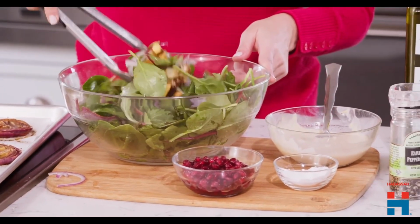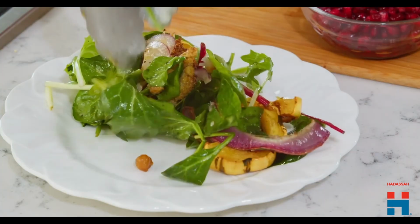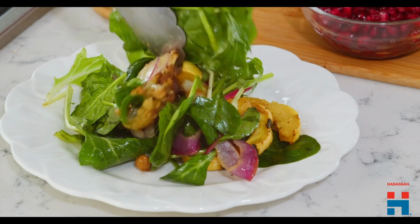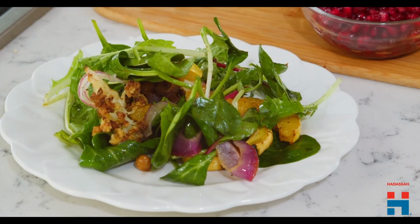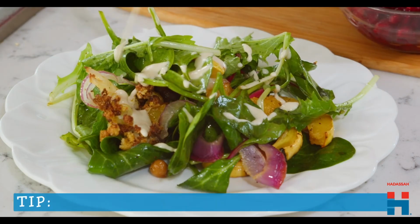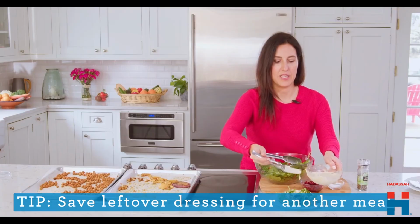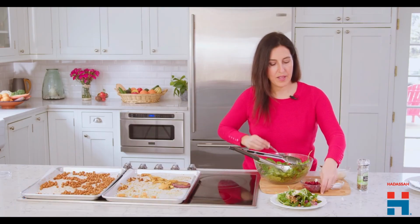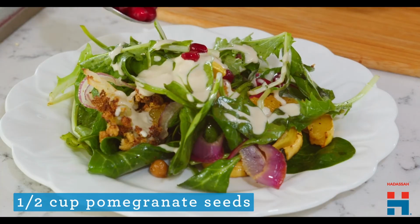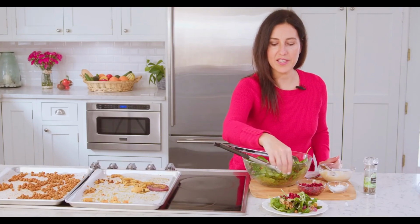Now let's get ready to plate. So take a heaping amount on that bowl. Add a little more lettuce on top. And then drizzle it with the lemon tahini dressing. And you could use as much dressing as you like here. And then we're going to just garnish it with some pomegranate seeds. And here, if you want to use any dates, figs, sprinkle a little bit of sea salt at the end, and dig in.